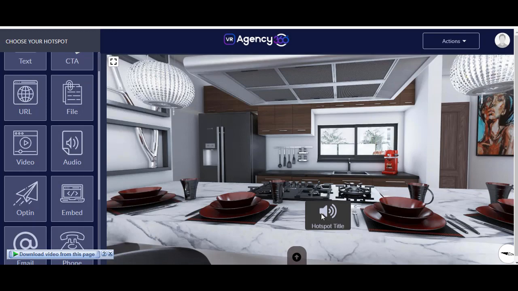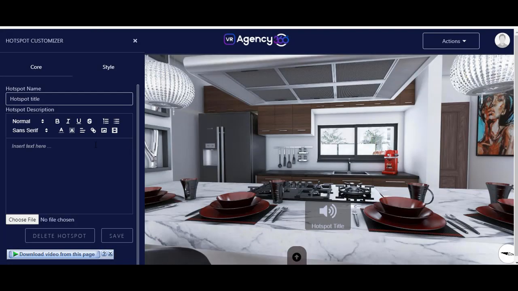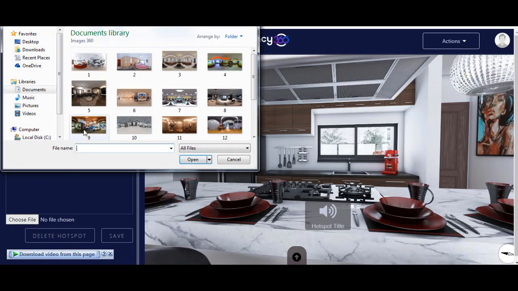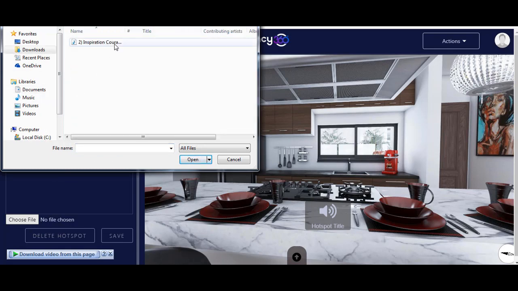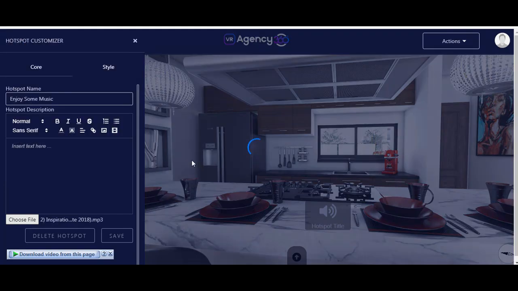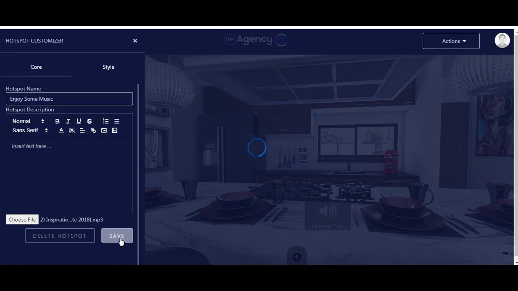So once you click on it, the same thing applies. You can then come over to customize your parameters. So you could just say enjoy some music. So you have it right there. You can drop your text. Then all you need to do is choose a file for the music you want to add. So whatever music you want to add, you could go populate it. So let's say I'll pick that one. To have music right here, I'm selecting, so I could have the music uploaded. And once I get it up there as it's applying, all I need to do is save this. So we have enjoy some music right there.